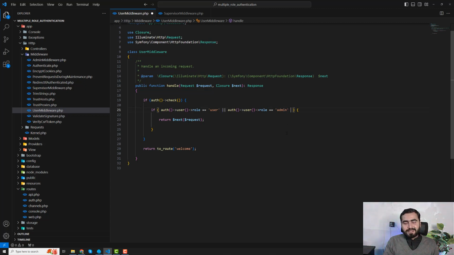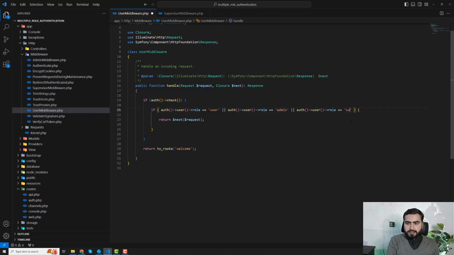That's a huge security problem in Windows. On the local machine it works, but when we deploy this on the server, it wouldn't work, because servers mostly have Linux or Ubuntu systems, which are more secure, so they will not allow this case sensitivity or these mistakes. So make sure these things are correct.